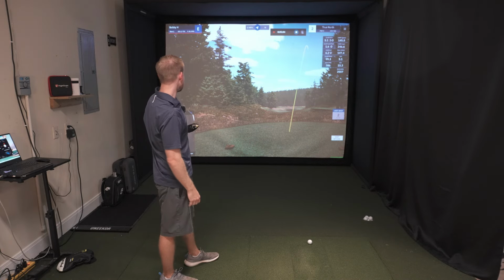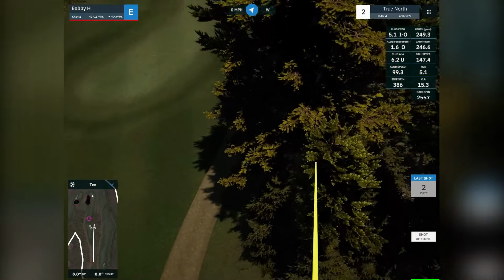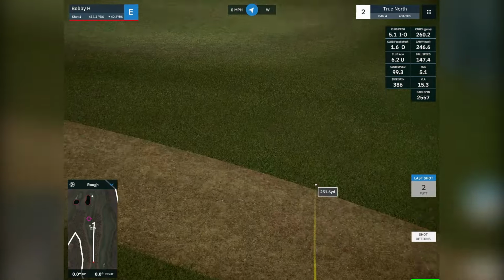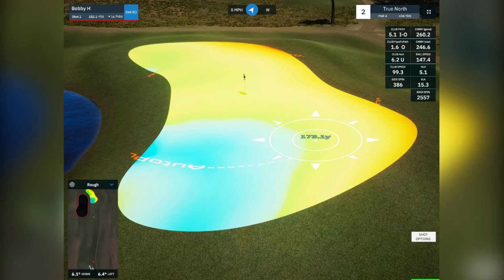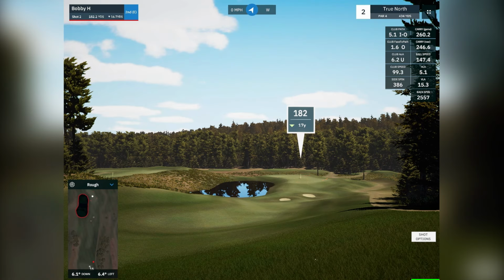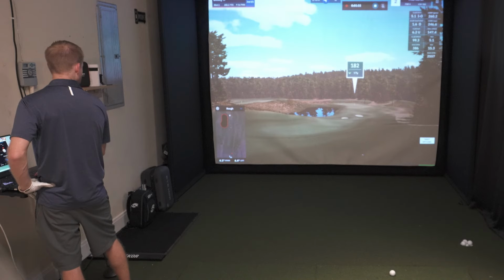Pushed it out to the right. I was doing that the whole time I was warming up. Somehow I need to get lucky. That was actually lucky. Kicked it out of the trees, a little bit backwards. Doesn't leave me with an easy shot though. 173, down 17, playing about 156, but we're in the rough and really a side hill lie here.